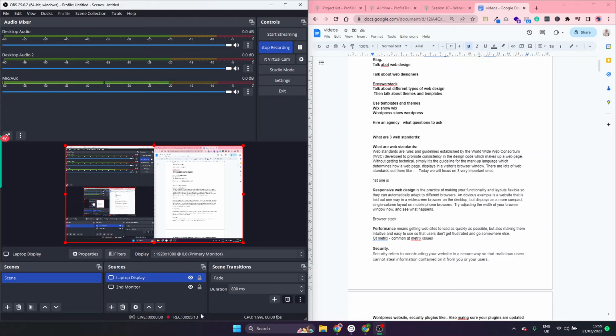You can see at the bottom that it's letting me know it's recording now and how long the recording's been so far. When it's paused, this will come up as paused as well. And as you're talking, you can see that the microphone's picking up as well. So you want to make sure you have OBS set up, that the microphone is connected, and that it's recording the correct display. I've got my two displays connected here.